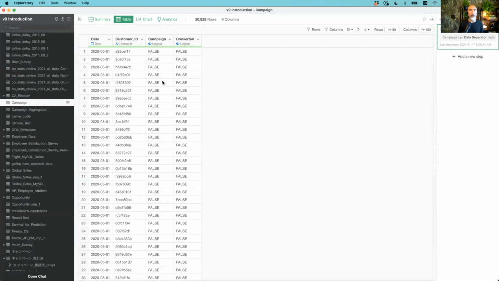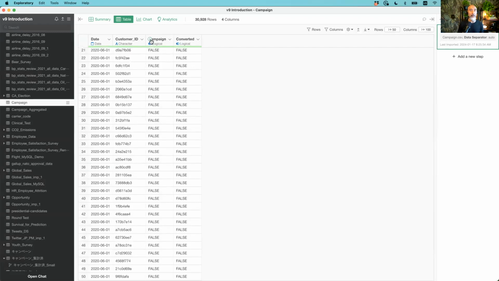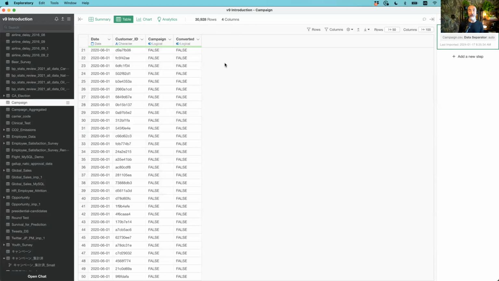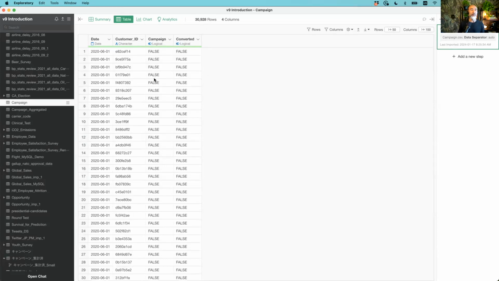So it says false. That means in this case, we are not showing the campaign banner on the website. And if you see true, it's almost the same amount of the data. If it's true, the campaign banner is shown. If it's false, the campaign banner is not shown. And which version of the page will increase the conversion, right? So that's the kind of thing we're testing. The problem is if you have the data like this, you go to the analytics and you use the chi-square or Bayesian A/B, and then do the evaluation.